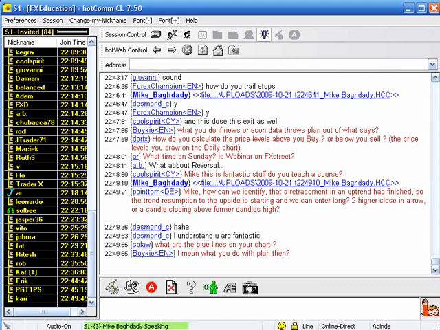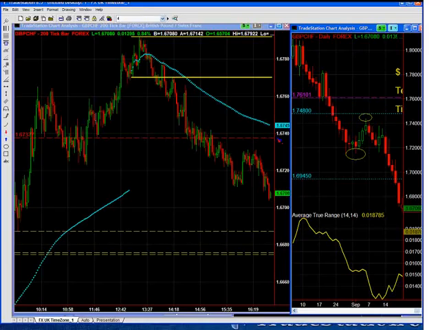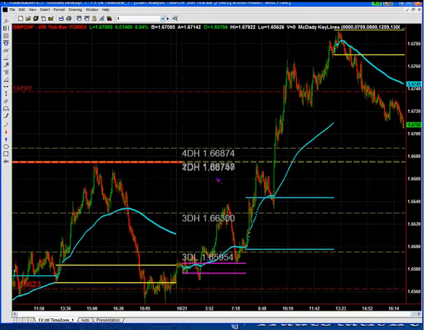Okay, the blue lines, this is all this stuff that you see here. This is part of the software that we have in Spyglass. All that stuff is part of the software, and the software is made out of 5 components. One is what we call the key lines. These are the yellow, and they identify for us zones where we decide which way of the market we want to buy. So for example, above the yellow over here, I want to be a buyer. If it's above the yellow, short is not an option.